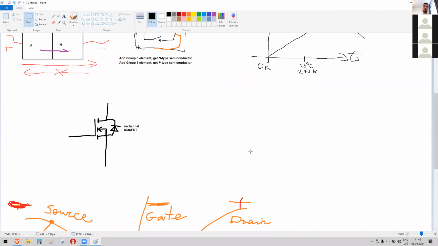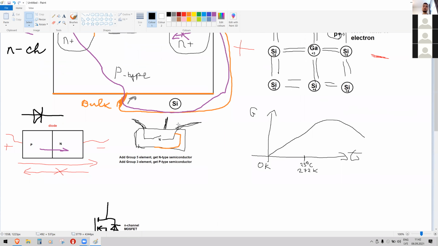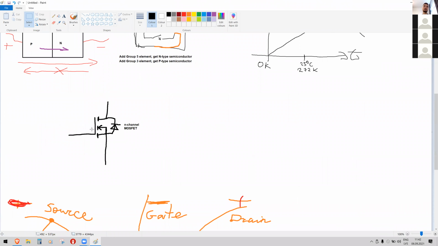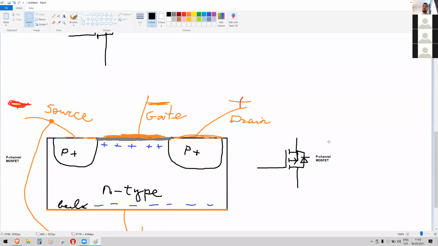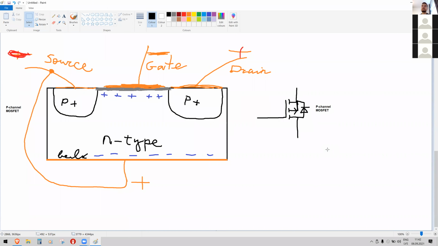I think I haven't translated the tests yet, but for Latvian students, I take this transistor, I copy it 5 times. Sometimes for some copies, I rotate it, for some copies, I mirror it, and then people need to say which type of transistor it is. Is it P channel or N channel? And the only thing that determines it is the arrow here. Okay, so this is our transistor. This is how it works.